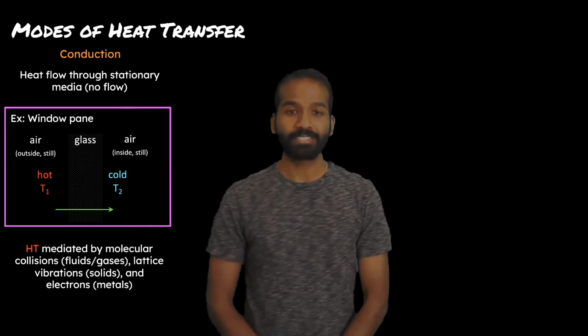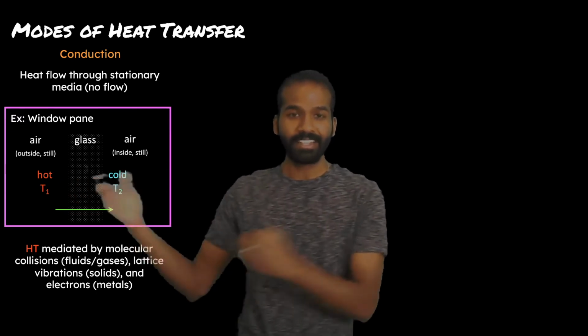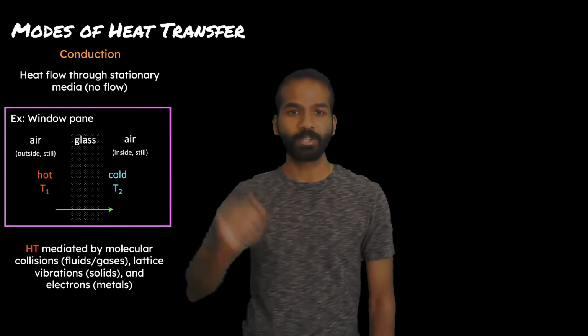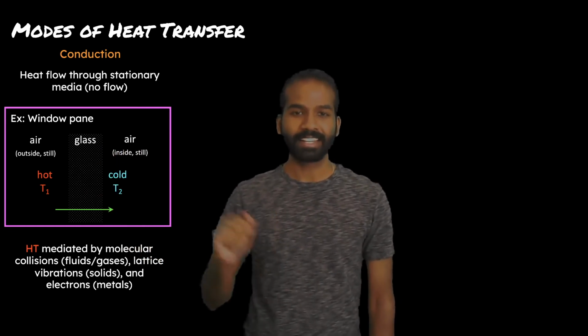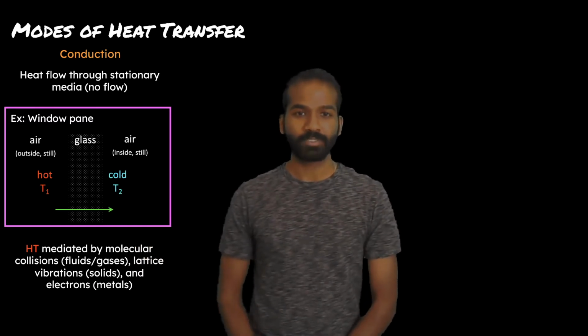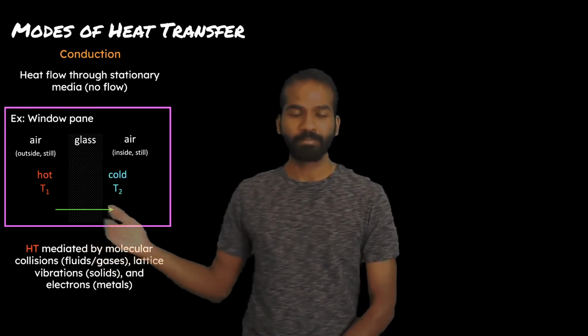Imagine this in the case of a window pane on a hot summer day. It's really hot outside, and yet it's cooler inside. And if I go up and place my palm against this window, I'll feel that heat conducting through the glass. That heat transfer is depicted by this green arrow.